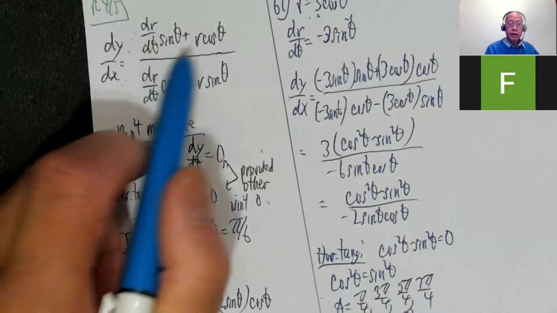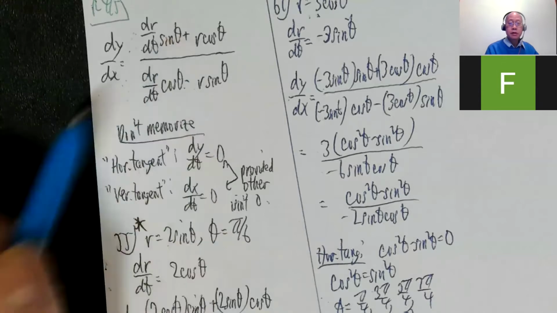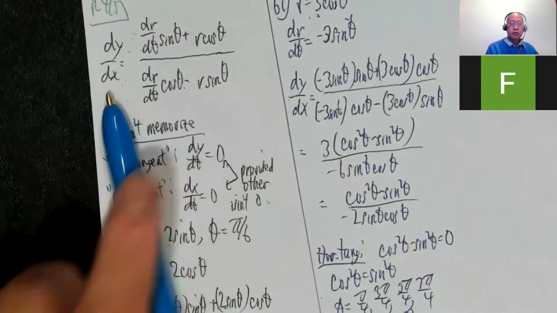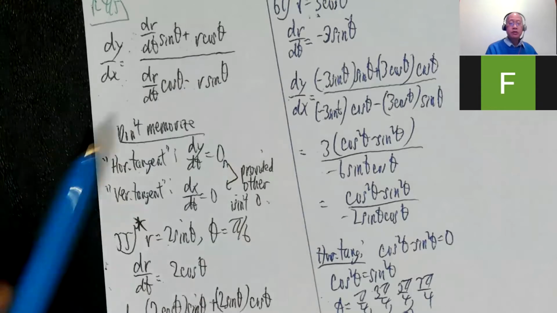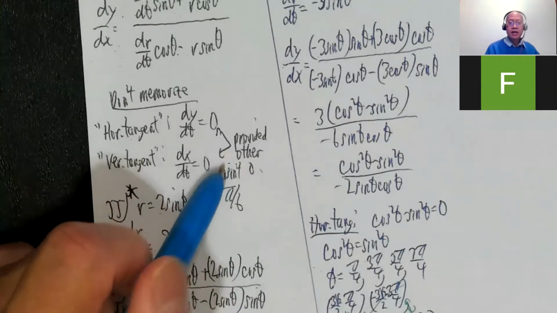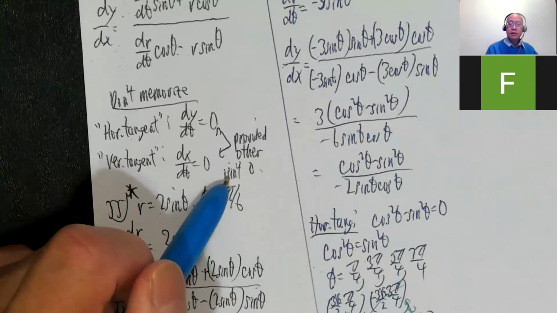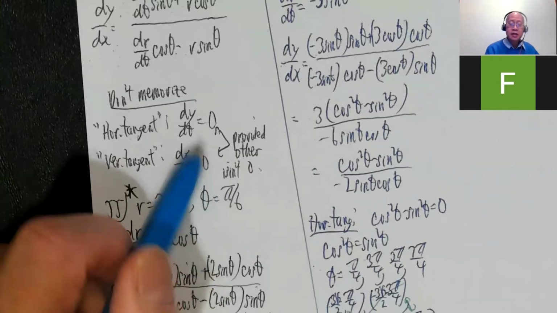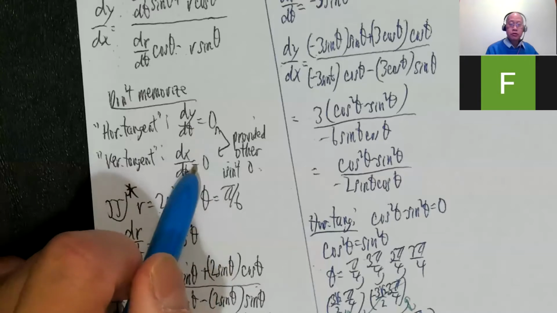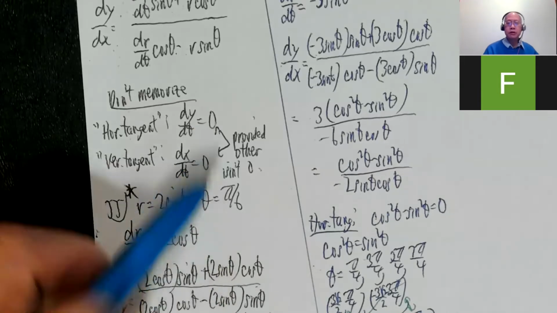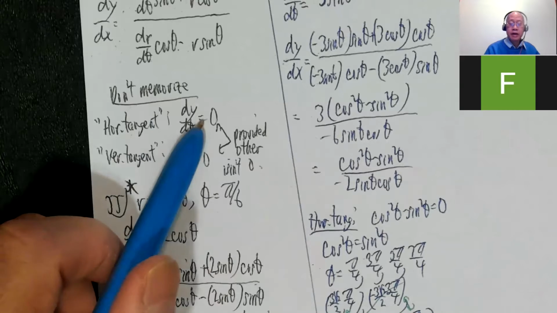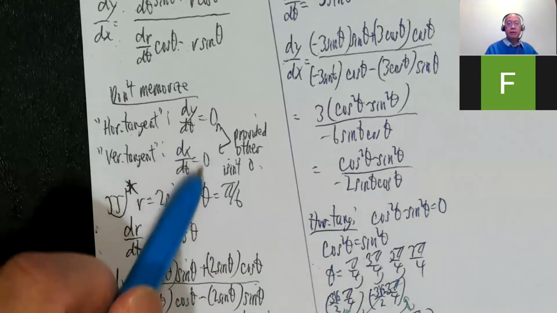Horizontal tangent means the numerator is 0, slope is 0. Vertical tangent, for a vertical line, slope is undefined. That means you're dividing by 0, so dx/d theta is 0. And I hasten to add, that's provided the other isn't 0. You actually could have a case of top and bottom being 0. You still might have a horizontal or vertical tangent. That gets a little bit trickier where you have to do L'Hopital's rule. I remember doing L'Hopital's rule in Cap 1, perhaps. You might have 0 over 0, but we're not going to worry about that right now.